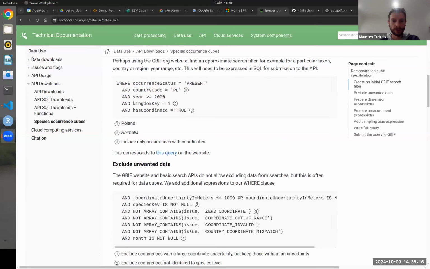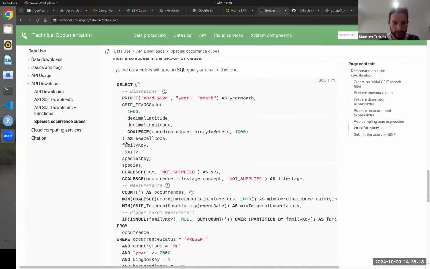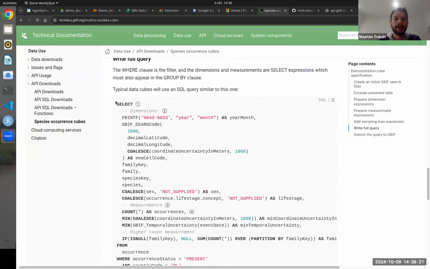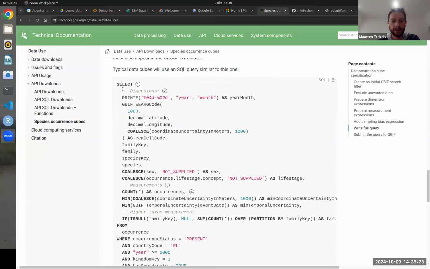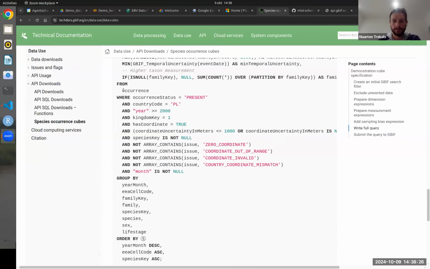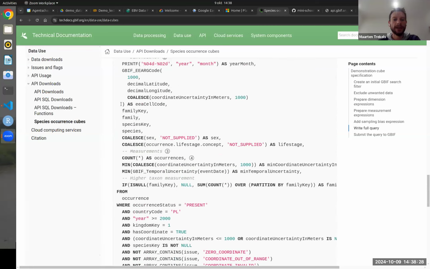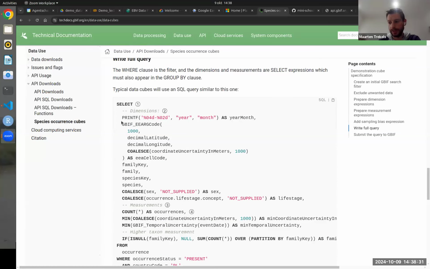To do that, I'm going to go straight to the full query. Here, we are aggregating the whole set that we want to look at in these different axes of your data cube. The dimensions used here are maybe a bit more than what I explained now, but don't worry, it doesn't matter. You can actually choose yourself what the axes of your data cube are.